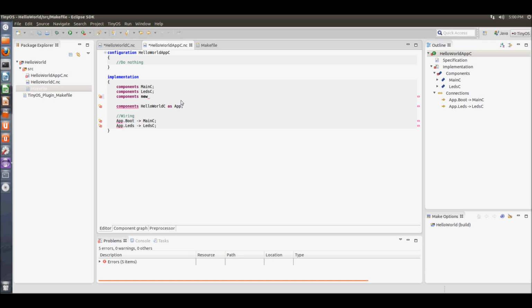So with the new keyword, we want TinyOS to instantiate a new instance of the timer for us. So the component for that is called Timer. You can see we have two different kinds of timers here, and remember we want it to be in milliseconds, so call this one.